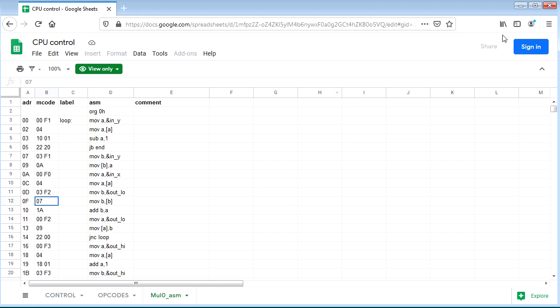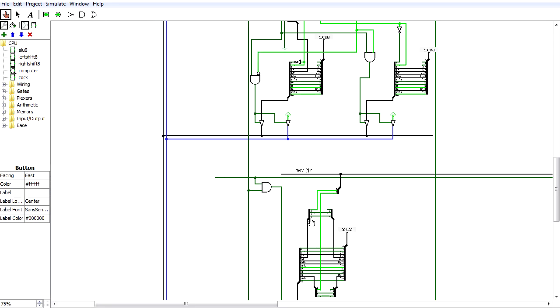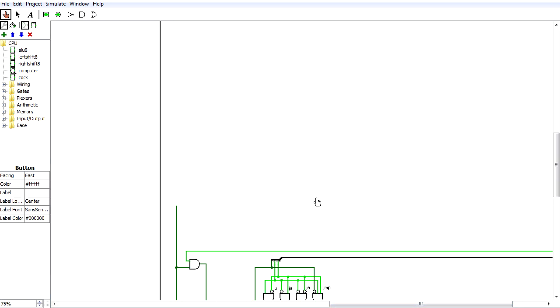But yeah, so now we have the assembler. Now we can have a quick way of writing new programs to test out the new features that we add to the CPU. So the next step is to add something to the CPU. Because that's the fun part, right? That's the whole point of this series.